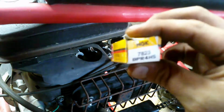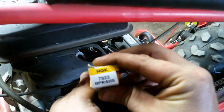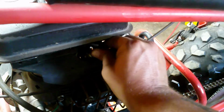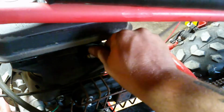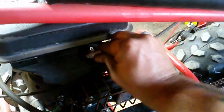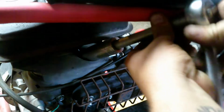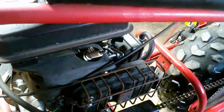Okay guys, found the plug we're going to use. NGK 7823. I really like NGK spark plugs. Hand tight it first, you don't want to damage the threads. And then just a little past hand tight. And there we go. Now give me a minute, guys.